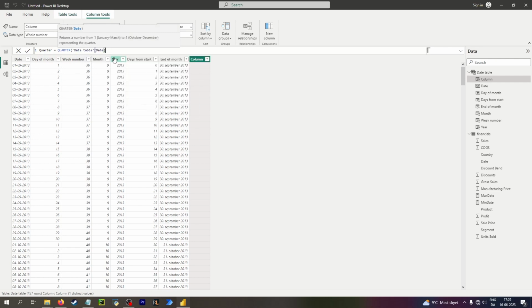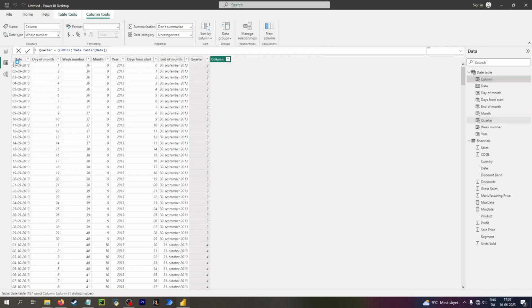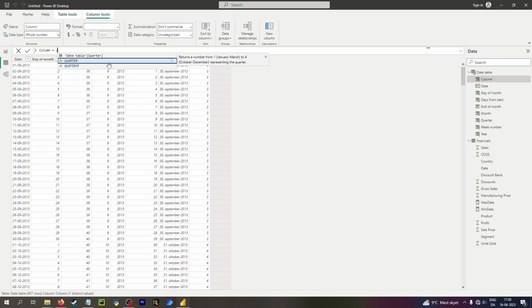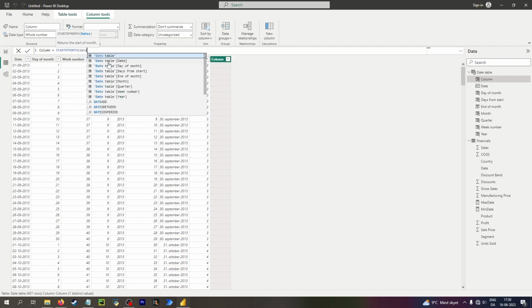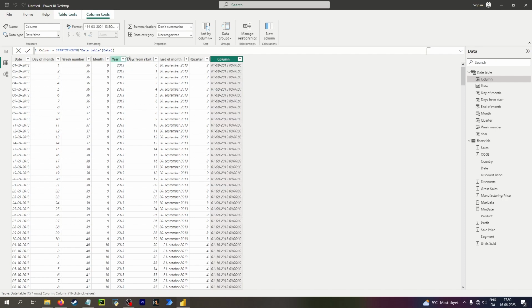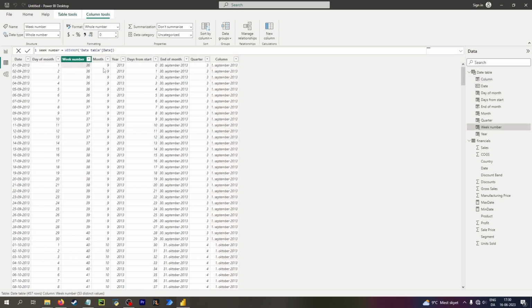Yeah, and you can't do that. I want to use tab to autocomplete like you can in Excel. And there was another function with quarter. Closing balance, end of quarter, next quarter. I don't need that. Opening balance, start of quarter, nope. So I have end of month, so I need start of month. And I'm going to keep doing that for a while. So I have date and day of month and week number and month and year.